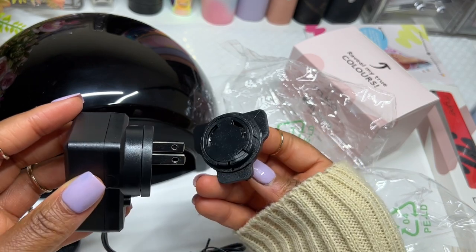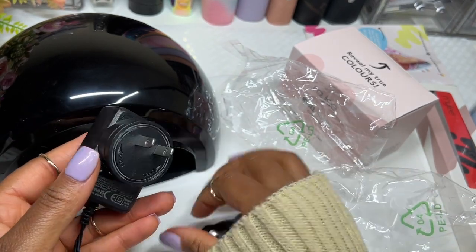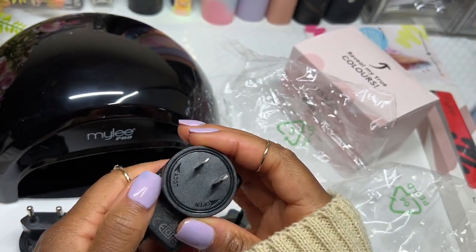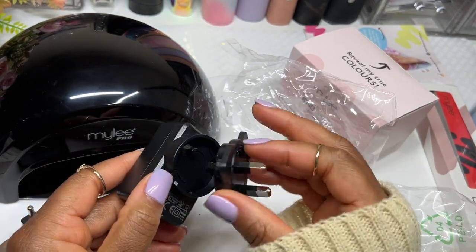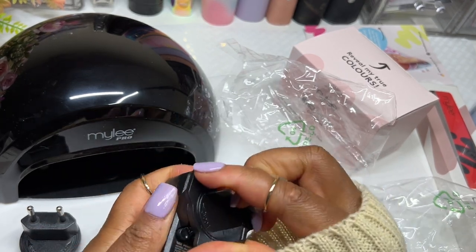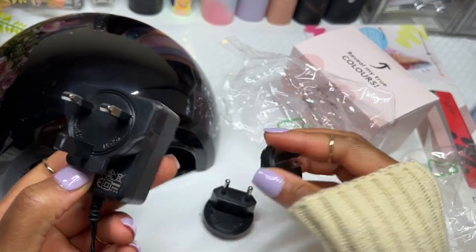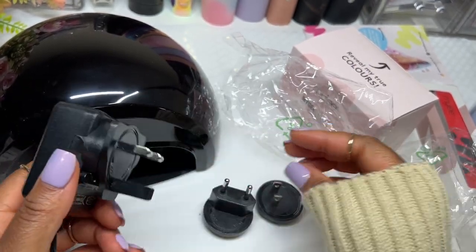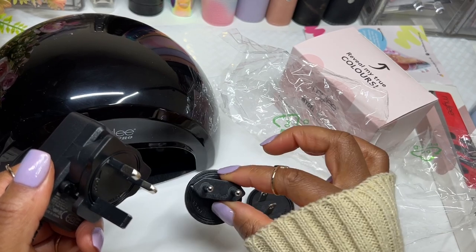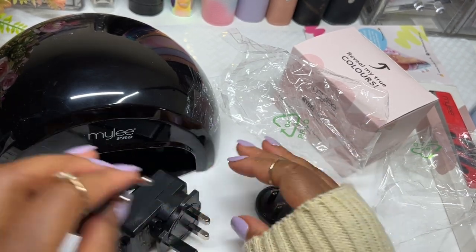Oh, this one. Oh, wait, hold on. Open and lock. Oh, boy. I think it's locked. Oh, that is so cool. You can change the plug. I mean, have you ever seen a plug do that? Way to go for thinking outside the box, Mylee, because ain't everybody got this. I don't even know what it is. This must be US. I don't know what this is. This must be UK. And this definitely must be EU because this is the plug we use here in Ireland. I mean, well done. Thank you.